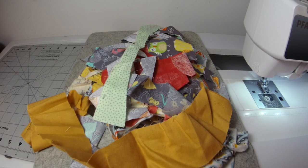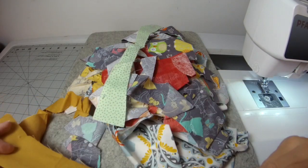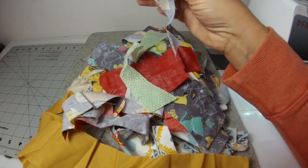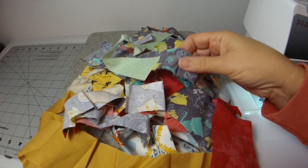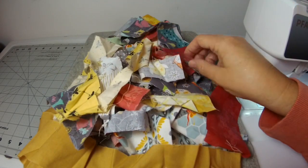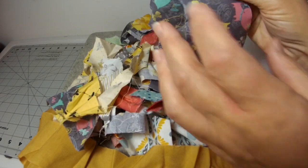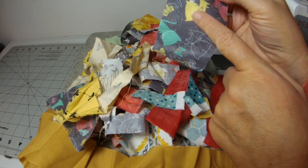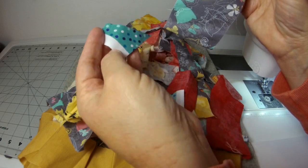When it comes to making scrap quilts or any type of scrap fabric project, I tend to be a person that likes to use colors that go together — and that's just a personal preference, doesn't mean it's right or wrong. I have a lot of yellows, grays, and golds here. One of the things I like to do is throw in some other colors that maybe aren't in the main palette. There's a little teal in here so I might throw in a splash of teal here and there.